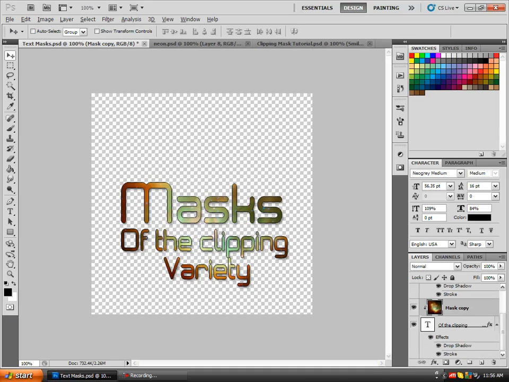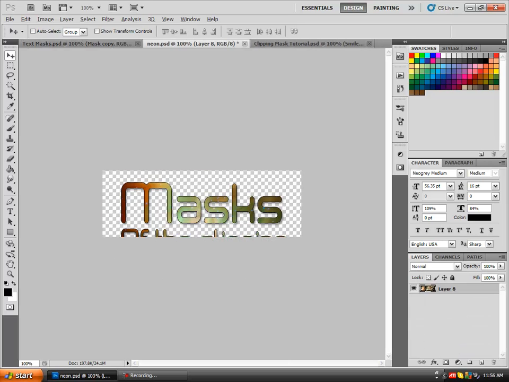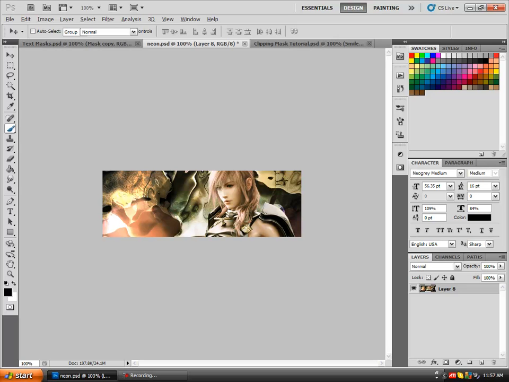Now that you have the basics of creating a clipping mask, we'll apply it into signatures. Applying it into signatures is a little bit different, and I'll show you why. If you were going to clipping mask, let's say a splatter, which is my favorite type to clipping mask, on a new layer, you would draw in your splatter brush. That'll be the area that you're going to clipping mask into.